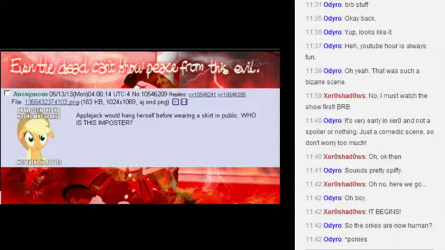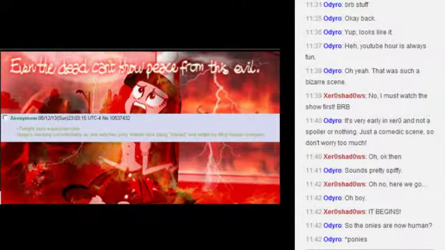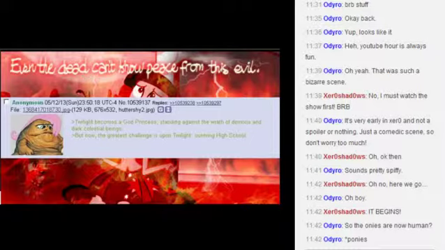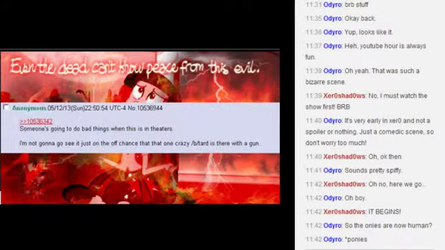Who is this imposter? While I join the equestrian club, begins vomiting uncontrollably as she watches Pony Master Race being trained and ridden by filthy human mongrels. Why aren't they naked? They're usually naked in the show. Twilight became a god princess, standing against the wrath of demons and dark celestial beings. But now, what is the greatest challenges upon Twilight, surviving high school. Someone's going to do bad things when this is in theaters. The worst thing is that I'm not gonna go see it, just on the off chance that one crazy retard is there with a gun.